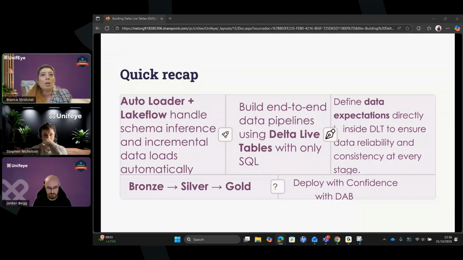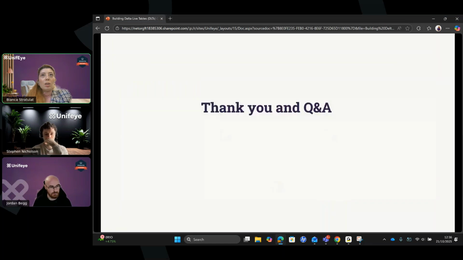Hopefully, this session showed you how Lakeflow can really accelerate your path from raw data to reliable insights, all with simplicity, governance, and a bit of the Unifeye magic. Now we will be taking questions if there are any.